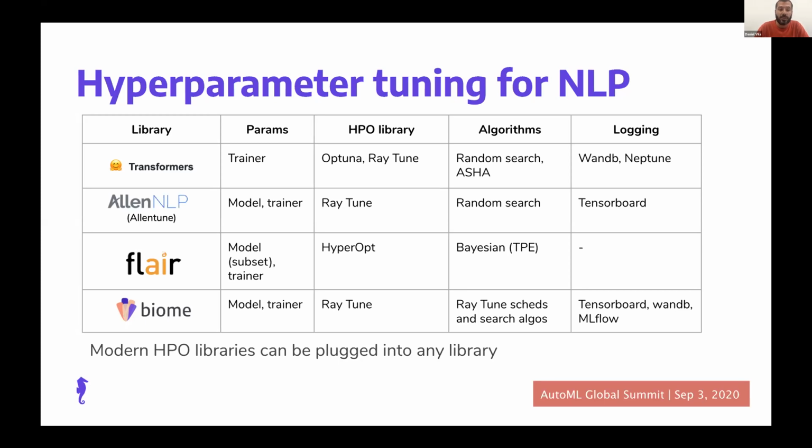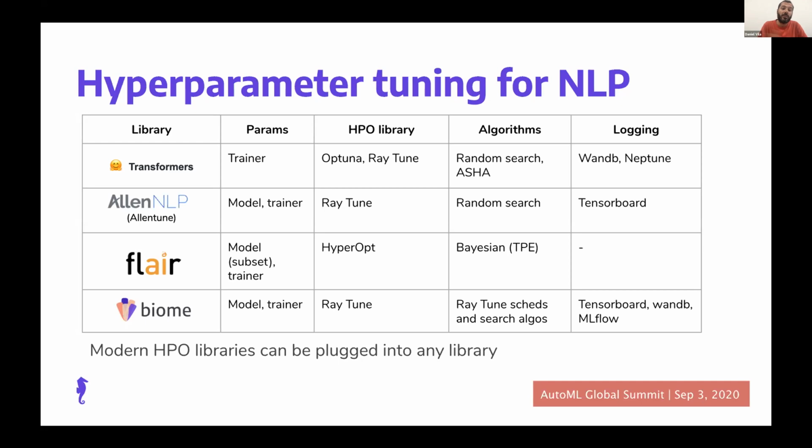So, for example, the Transformers library, which is basically the new model hub for NLP, just released last week into the master branch an integration with Ray Tune, Optuna, and so on. And we are seeing other players such as AllenNLP, which released some months ago as well the AllenTune library. They provide different algorithms and different approaches.